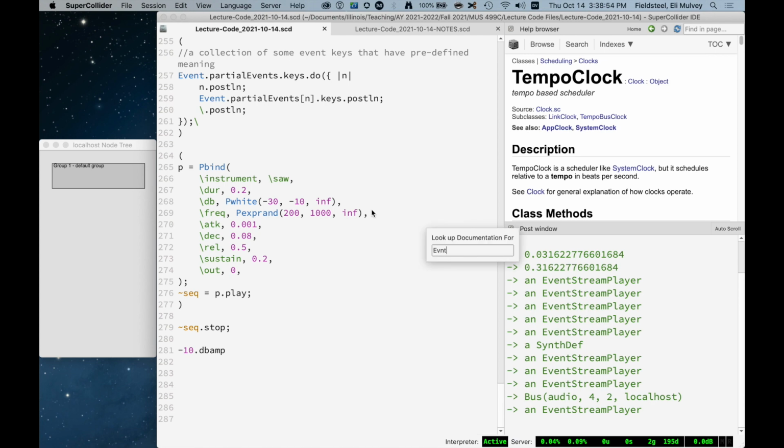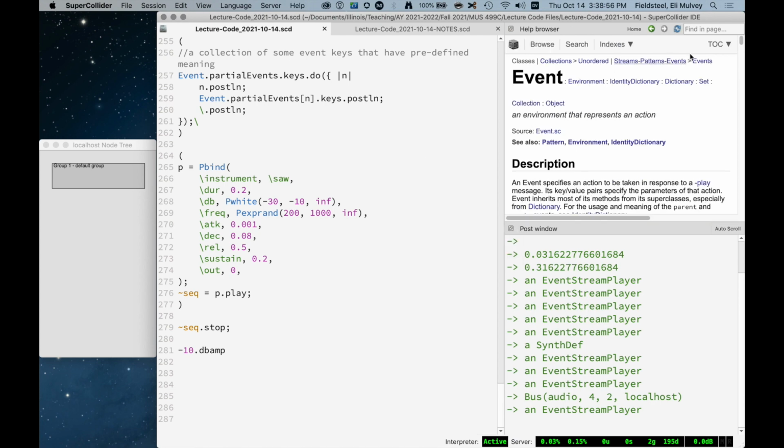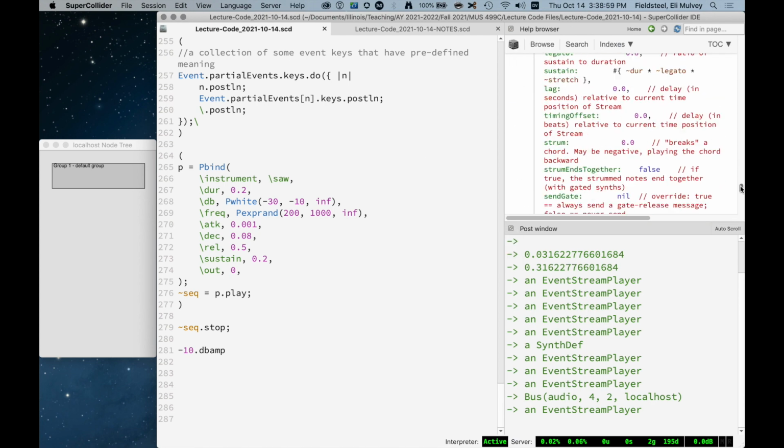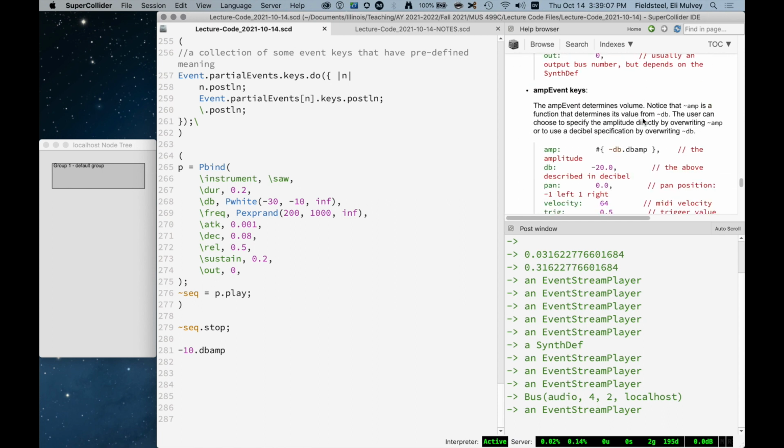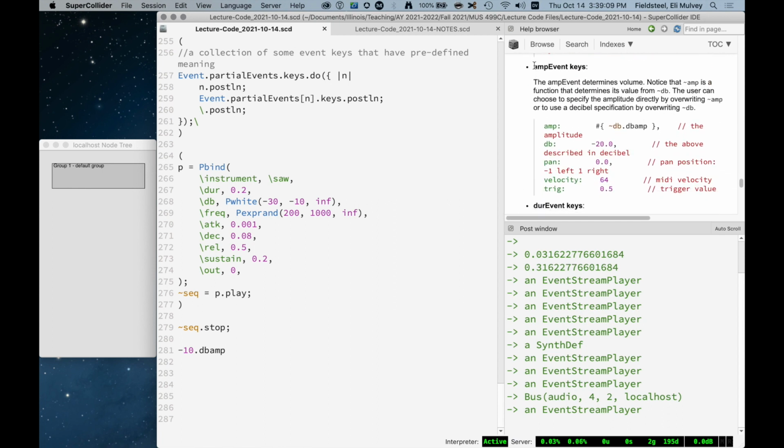And I want to take this moment to point out that in the event help file, down at the bottom, there's useful keys for notes. So when we're using events to make synths or make note events, as they're called, it says amp event keys. So for example, amp is expressed, as we know, as a dB key converted to amplitude, and this is the default value for dB.